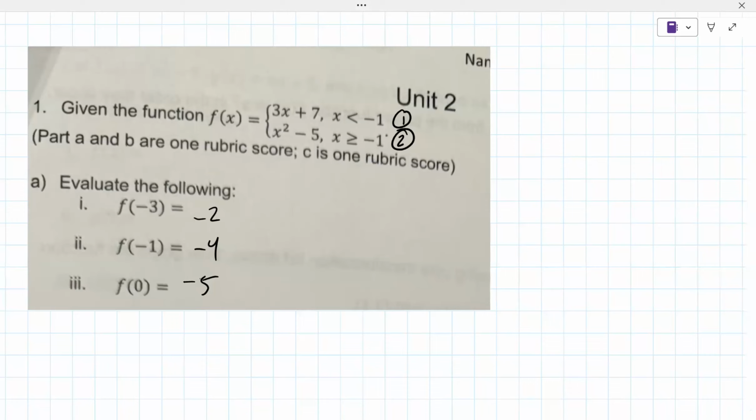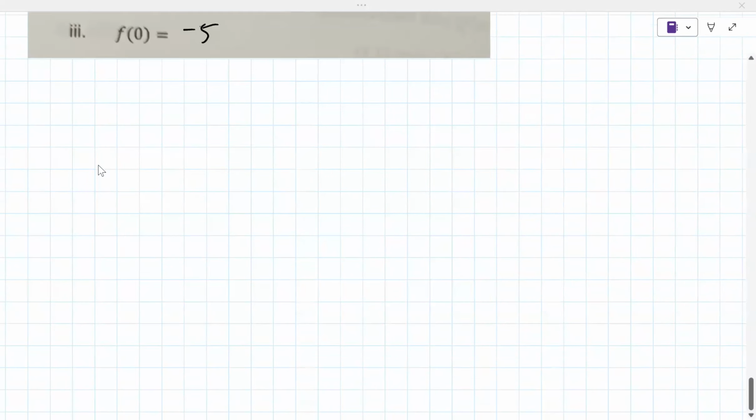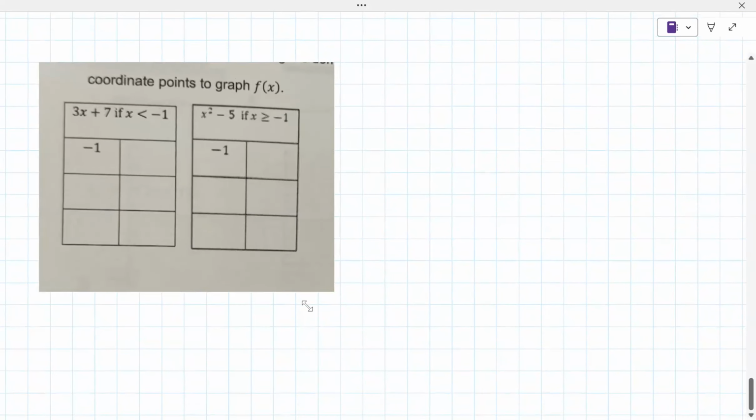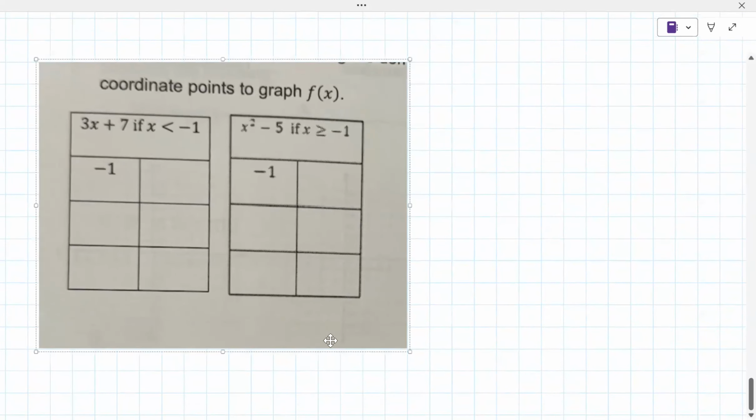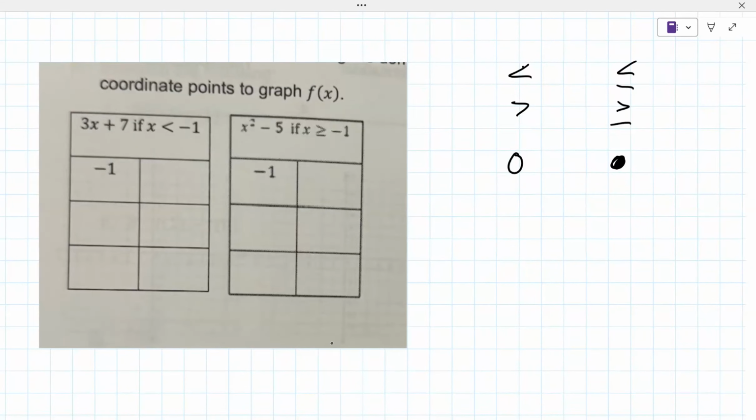No, it's pretty simple. All right. So the next thing here is to graph it in the table. The teacher's been pretty kind here to tell you which one to use. Now, the thing that they haven't specified is whether it's an open or a closed circle. So these two symbols are open circles, less than or equal to, greater than or equal to is closed. Okay, yeah, I remember that a little bit.